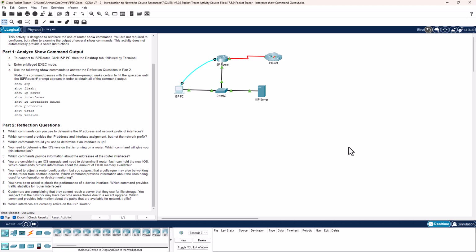Which command can be used to determine the IP address and network prefix of an interface? It's not just one command. We could do it via show ip route. We could do it via show interfaces, show protocols.